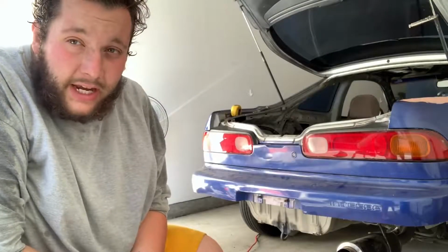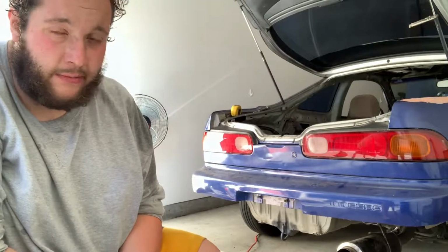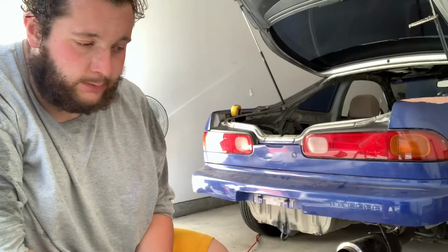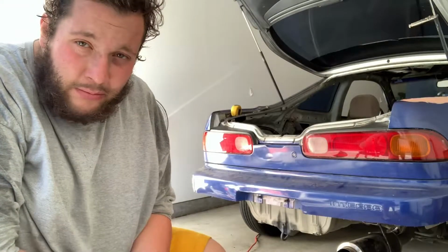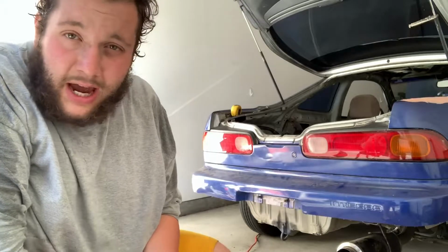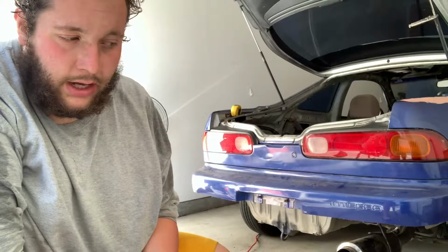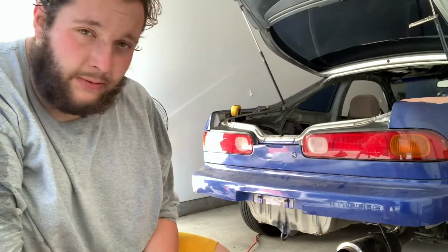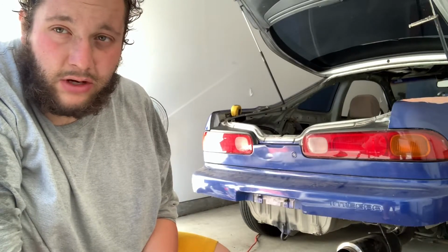Well, that'll do it for today, guys. We're getting closer every time I come out to the garage and get a little bit more work done, and hopefully get this thing streetable pretty soon. Winter is coming up, and winter is known as the project car completion time. So hopefully in the next few months, maybe I'll get the engine and transmission swap done, and get some of the suspension sorted out. And then we'll see where it all goes.